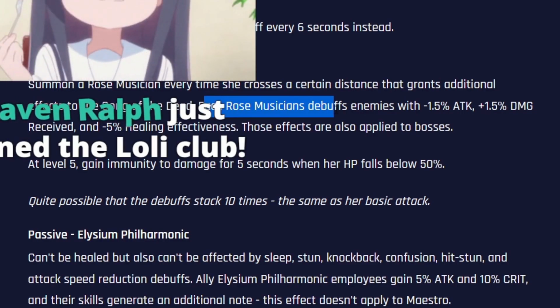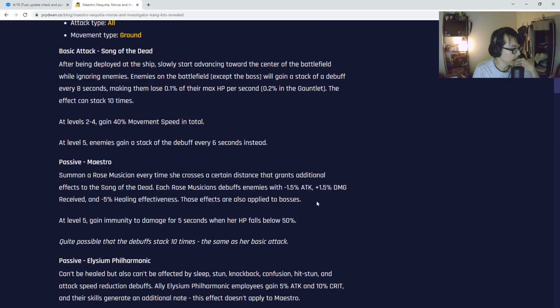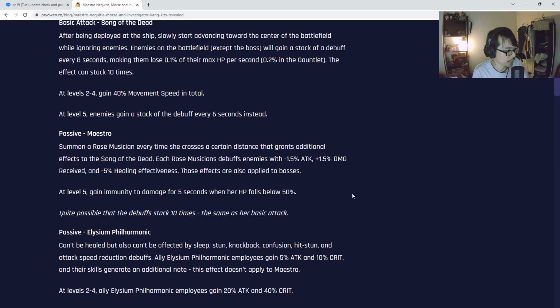Each Rose Musician debuffs enemies with minus 1.5% attack, plus 1.5% damage received, and minus 5% healing effectiveness. Those effects are also applied to bosses as well. I was a little bit right, I guess. So she does summon something. Apparently this thing is called Rose Musician, every time she crosses a certain distance. And yeah, it's a debuff sort of unit. At level 5, she gains immunity to damage for 5 seconds when her HP falls below 50%, when her HP is half. Okay, so let's have a look.